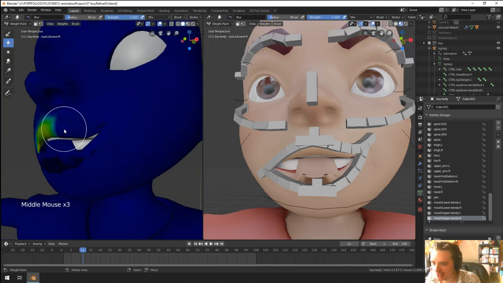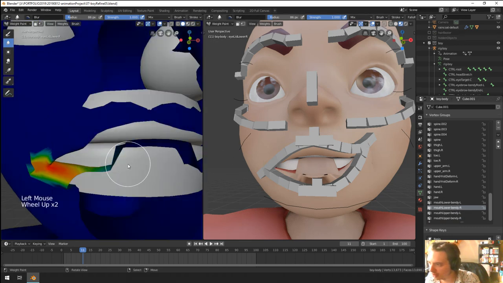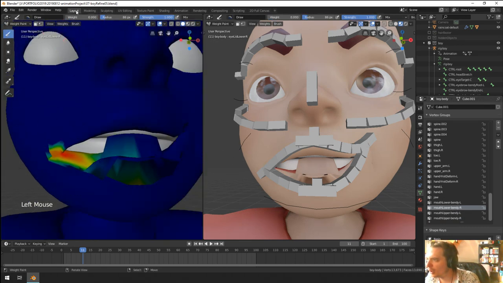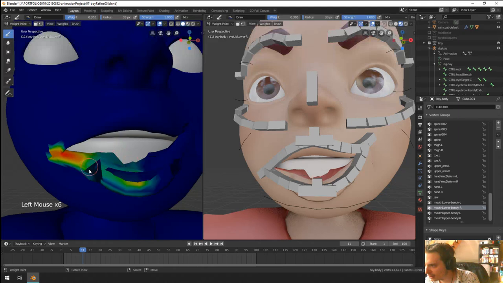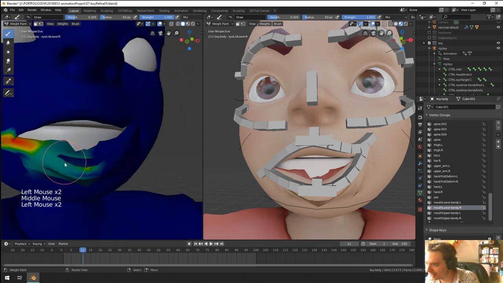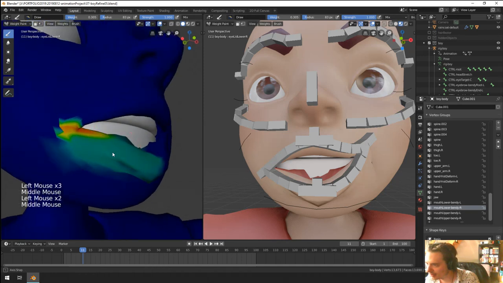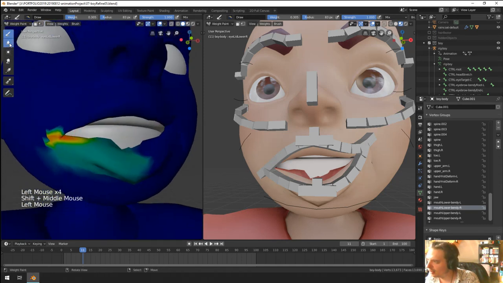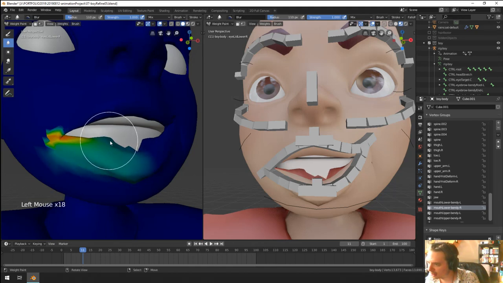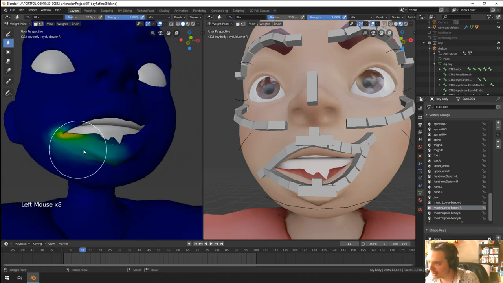It seems like the upper lip is kind of working. But the lower one, oh yeah, it still needs a little bit more weight drawn to it. So I'm just gonna go ever so gently, select these, and suddenly, oh my god, things start coming together. The most horrifying experience yet. What is this? Okay, so just gonna paint here. I'm actually gonna start blurring everything out here, so it actually starts making sense.